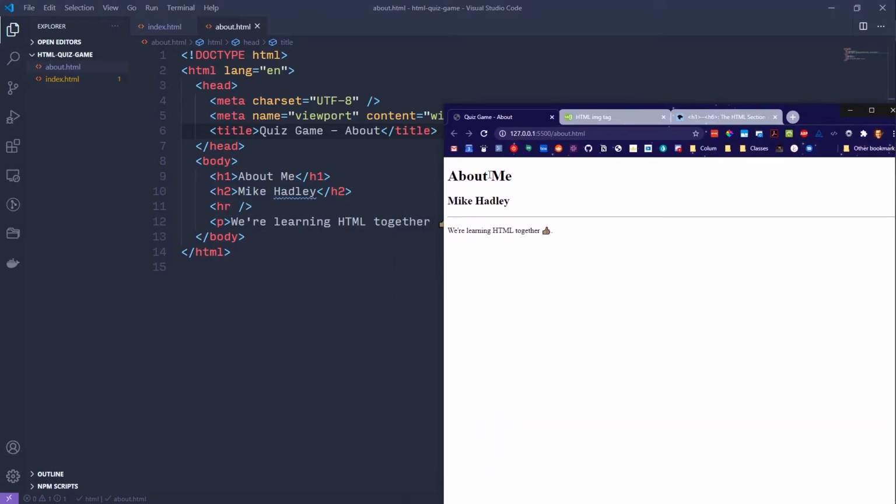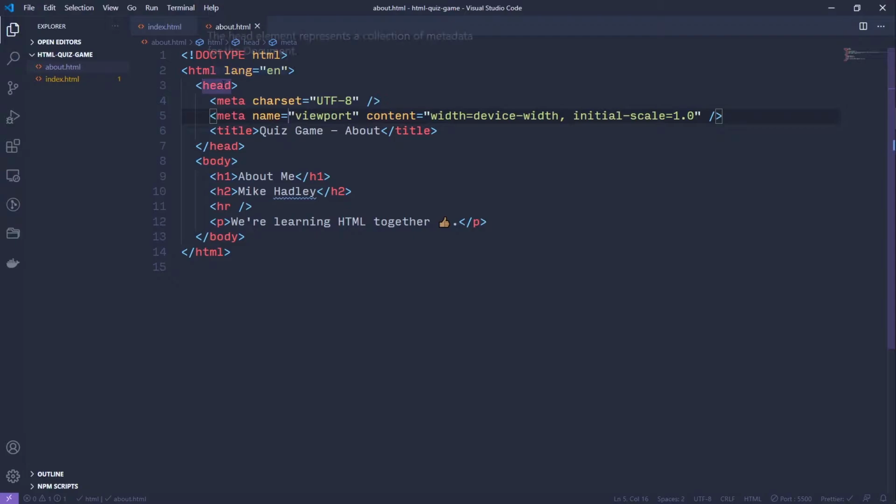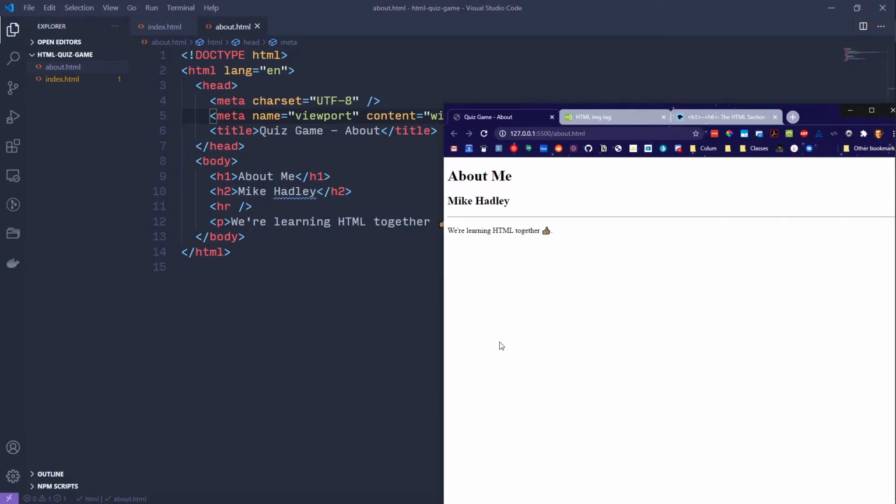So we have the same content in here. The difference is that the tab up here now has quiz game -about, and our page has stopped complaining about our poor syntax. The browser will do a lot. The page that we had before was technically not proper HTML, but our browser will go ahead and fill in the blanks.